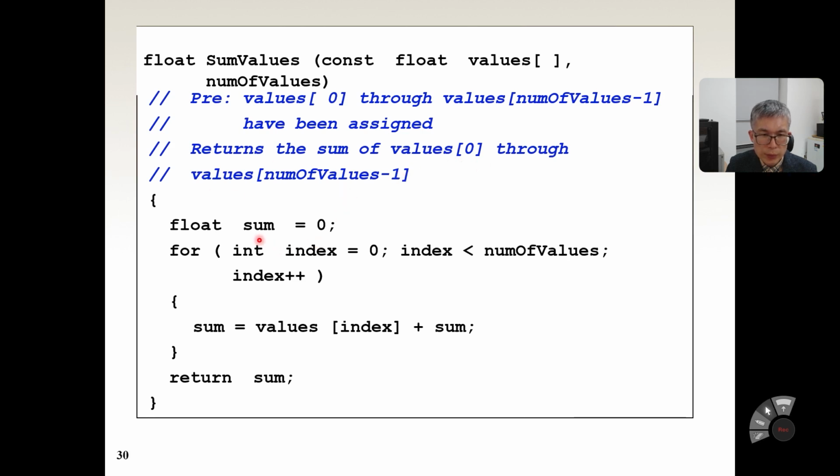So okay, we iterate. The sum is initialized to 0, and the index goes from 0 up to index less than the number of values. The index changes from 0 up to number of values minus 1, right? And then the value is initially 0 and the sum is 0, right? Secondly, this condition: index less than, right? And then we can iterate again until the index becomes number of values minus 1. We can perform and then exit, because this is the equal case, exit. So we return the value of the sum.